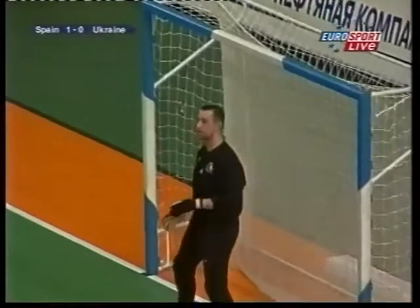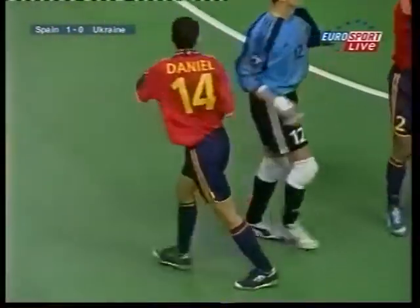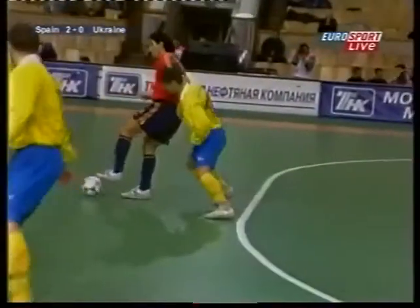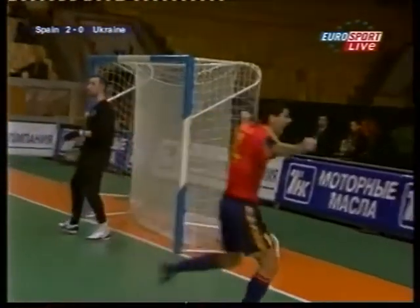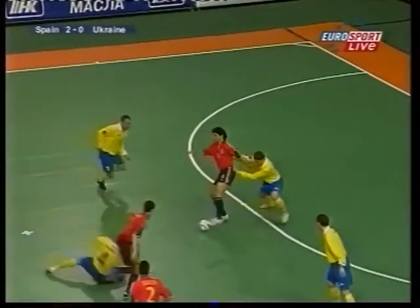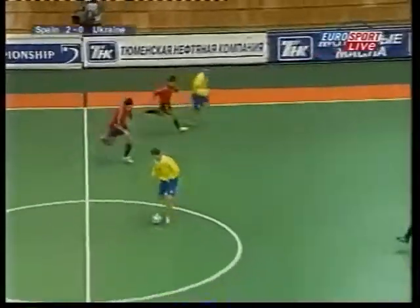They come for the return and suddenly they get two very very quickly. Daniel doubles the Spanish lead within a minute of Paolo Roberto's opener, and that's a lovely move. You can see the close control from Paolo Roberto this time, and Daniel finishes. Here's the second goal again — Daniel started it, lovely one-two with Paolo Roberto, and he went for the return but Koryza was in first.